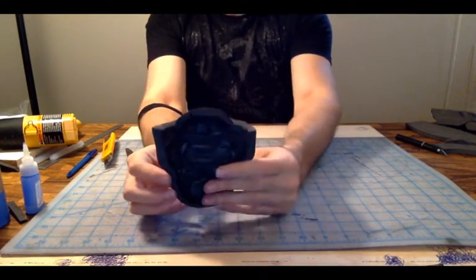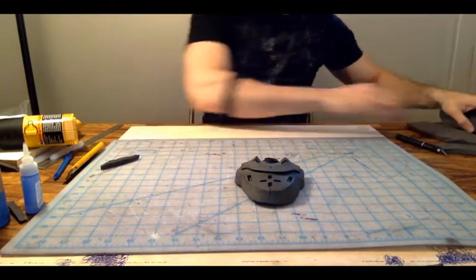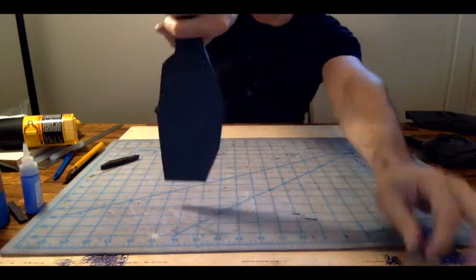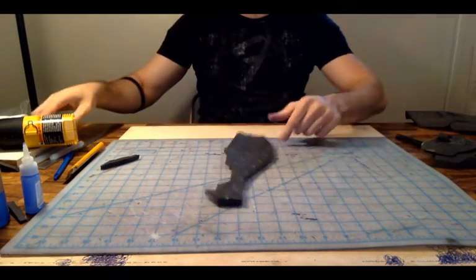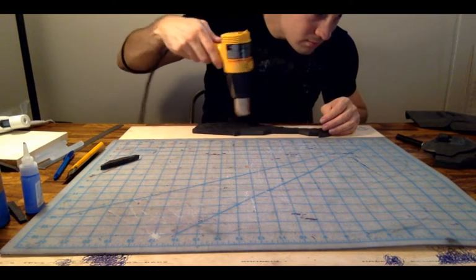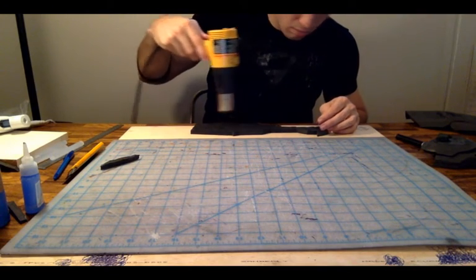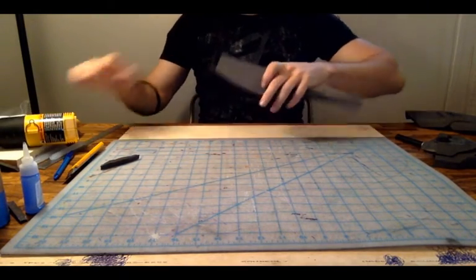Alright, so get that nice and pressed in there. Here we are. Okay, this piece just about set, ready to go. Okay, this one here. I am going to now heat this piece up, this little, like, bowling pin looking thing. Heat this up here, and I'm going to give it a nice curve right through the middle. At the same time, I'm going to curve and pull in like the other one there. Bend and curve down.